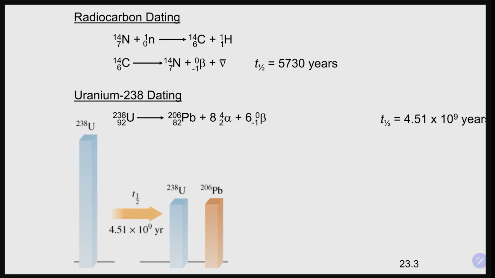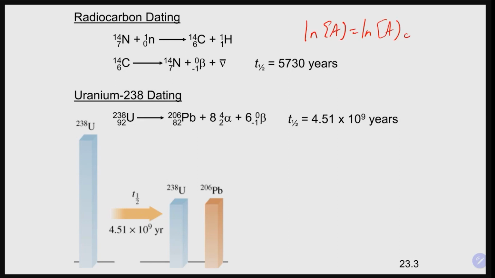how much carbon we had and how much nitrogen may be left over. In the case of uranium dating, we could figure out how much lead we have from there as well. We could still use our regular kinetics equations to figure out how old something is. We would usually be solving for the time in that kinetics equation. So a lot of times if you're doing some type of radio dating, you would use your first order kinetics, and usually if you want to know how old something is, that would be what you would be solving for.